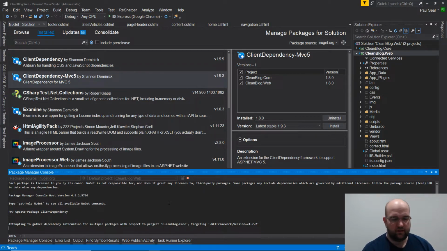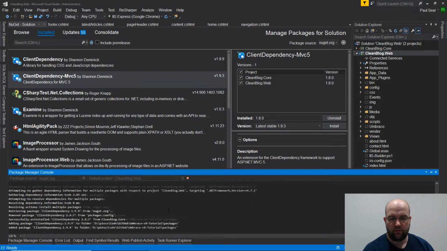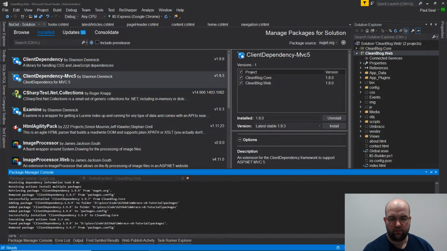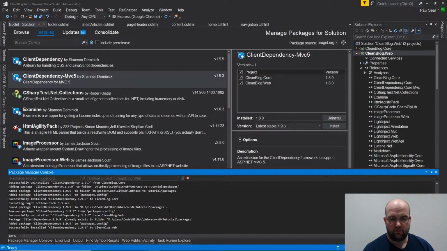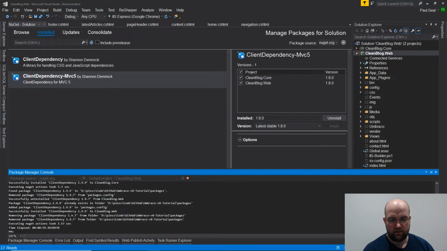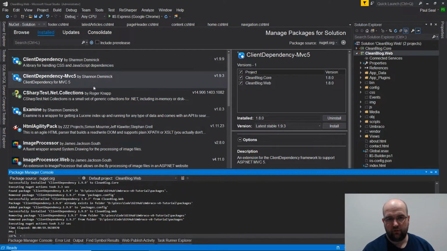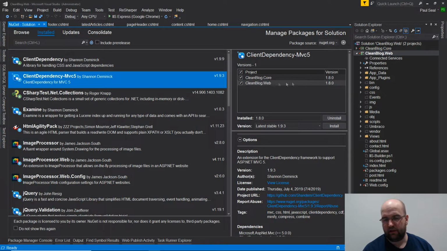That shouldn't take too long. Okay, looks like it's about done. There we are. So it's installed client dependency 1.99. And then we'll do the same for client dependency MVC5.